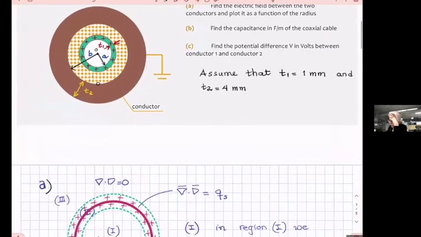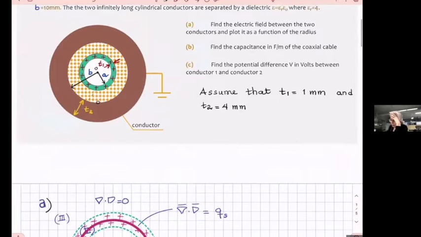So the most critical thing in a problem like this is to find the field. You cannot find a capacitance without finding the field. Why do we need to find the field? What do we use the field for? So you can calculate electric potential. Yes, exactly. We calculate the electric potential and then we find the voltage difference between the potentials on the two metals, the two conductors. And then from this V, we take Q divided by V, and that gives us capacitance, all right?